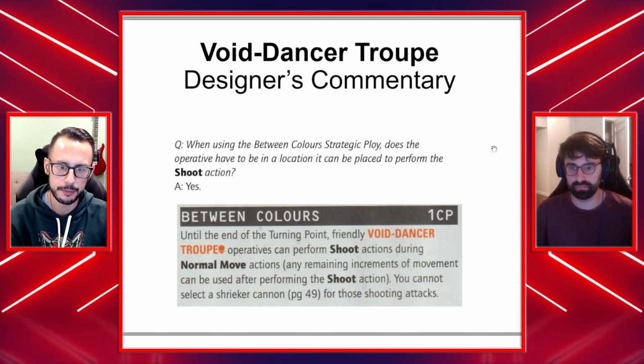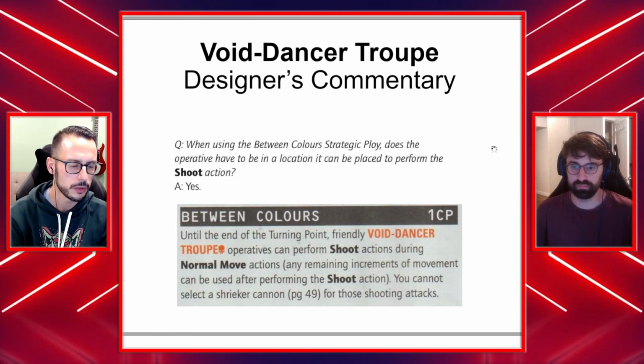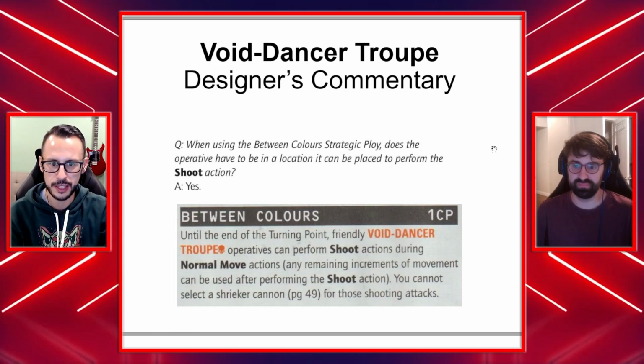I like this. Between Colors lets you shoot mid move. This is a strategic ploy. Doesn't work with a Shrieker Cannon. That was very sad to see. Long story short, you can't just be hovering in mid-space. You have to be in a location where you can legally be placed in order to make that shoot and then continue the rest of your move.